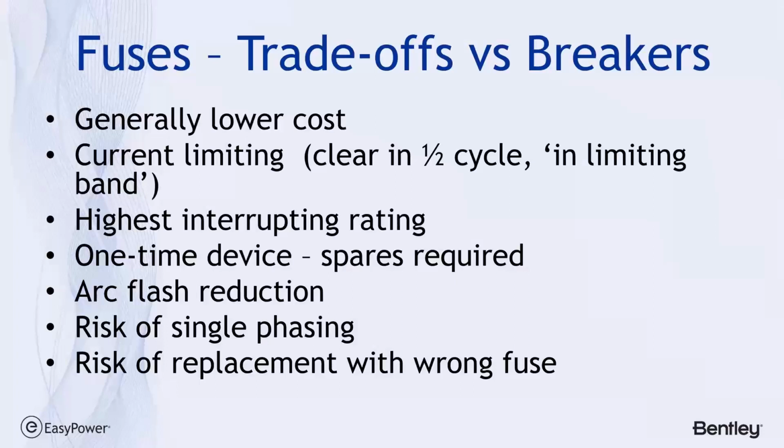And then probably less focused on, but certainly a concern, is the risk of replacement with the wrong fuse, because inadvertently, by putting in a larger fuse than what the design required, you could actually reduce the lifetime of a transformer or equipment that was supported by that designed-in part, or increase the arc flash hazard downstream of the fuse, all of which is a concern when you're doing a study.